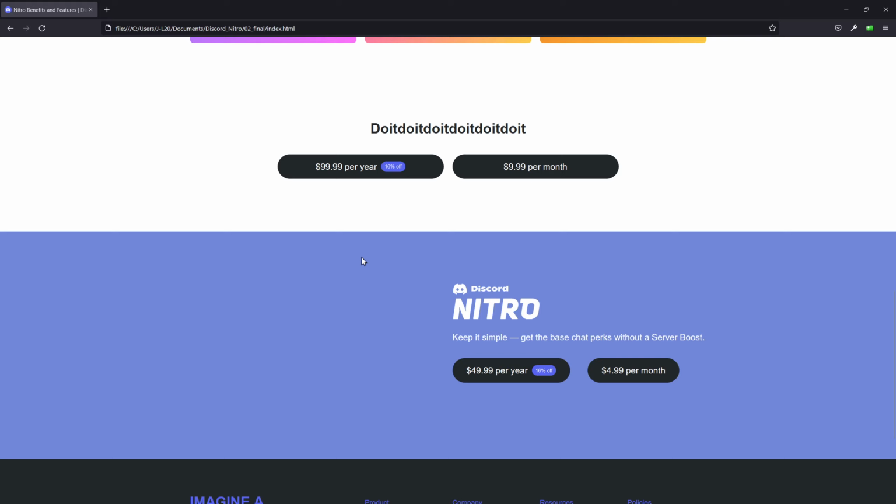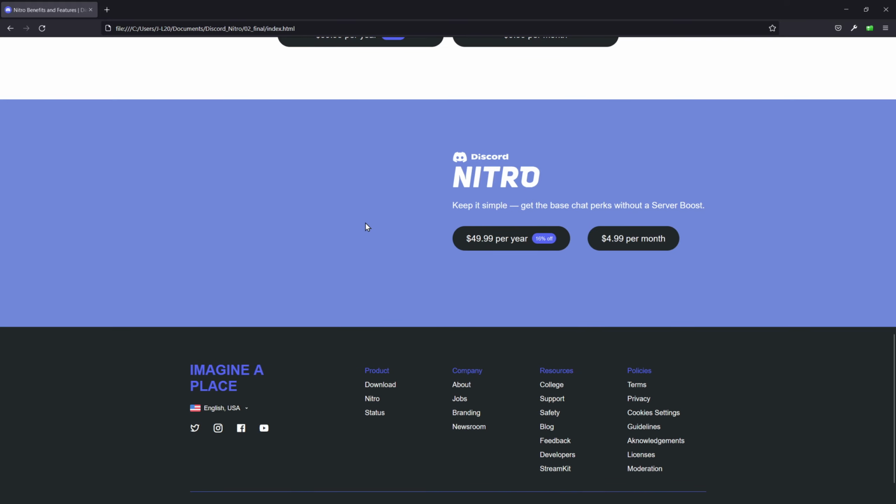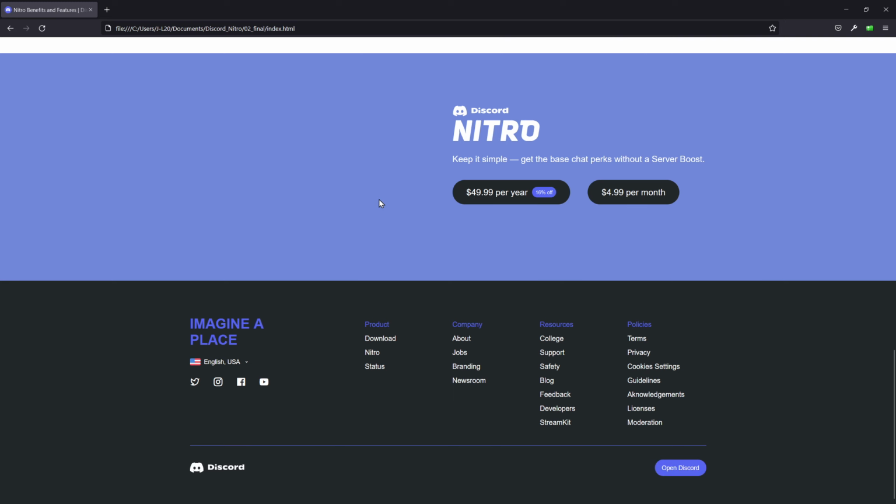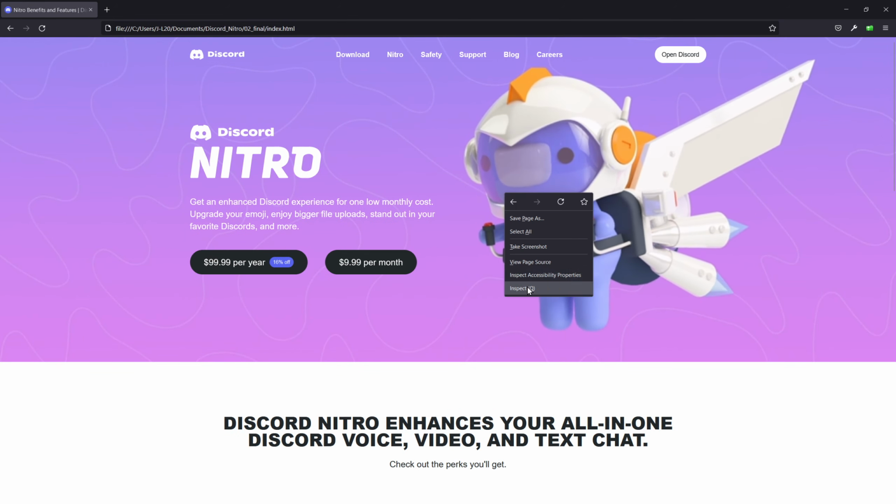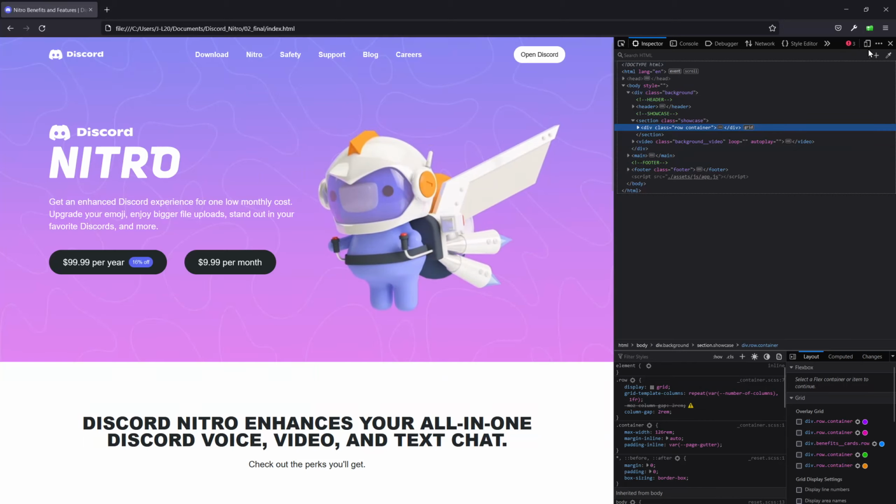Then this particular section right here, I thought it would be another video, but in fact, it's an SVG that is animated. And when I inspected the element and noticed that it was like 4,000 lines long, I was just like, ain't nobody got time for this. So that's why you're getting the blue background. But other than that, it looks exactly the same. And if not, it's just pretty close.